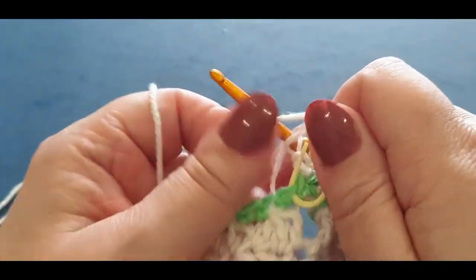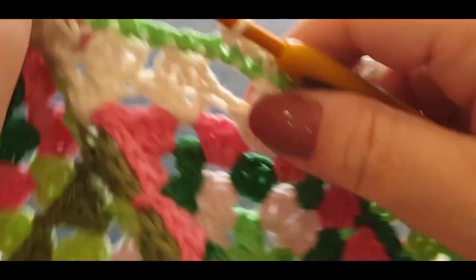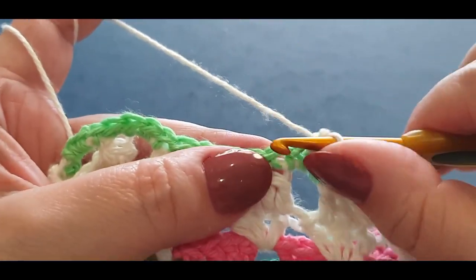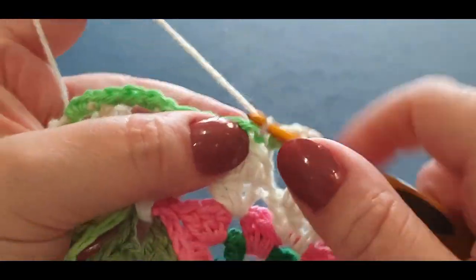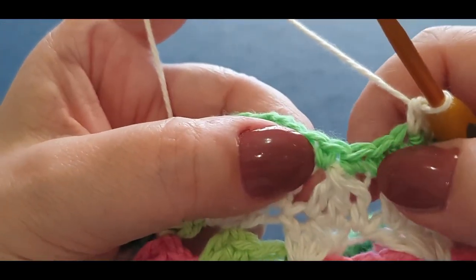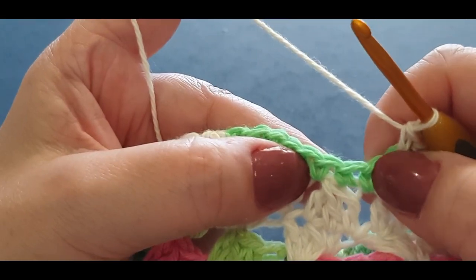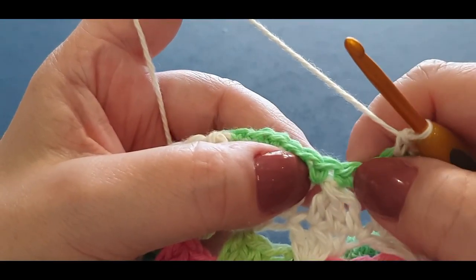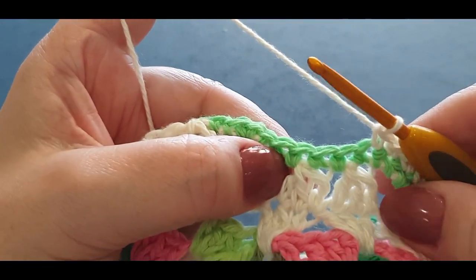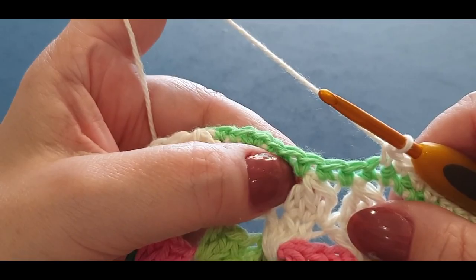I'm going to take out the stitch marker for a second. Where I would like you to be is to get your single crochet in your very last cluster set there. So pop your single crochet in there. I'll get a close up in a minute so you can see what I want you to do. Now, this single crochet, 1, 2, and 3, this one belongs to the chain space, this one belongs to the cluster set, and this one belongs to your chain space. So you need to single crochet all three of those together.